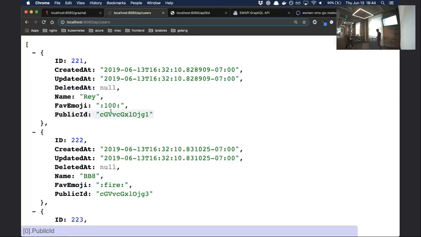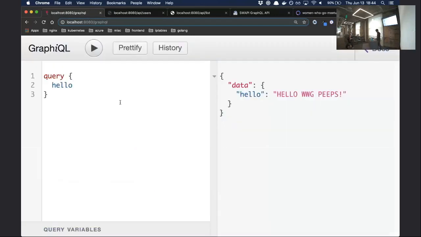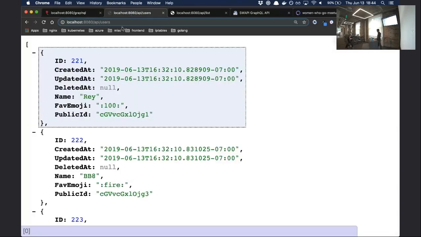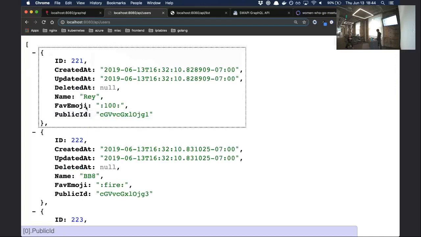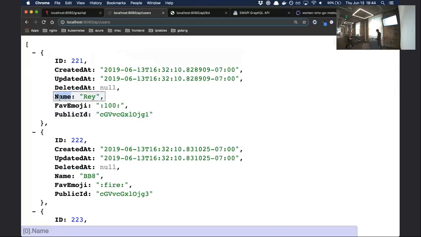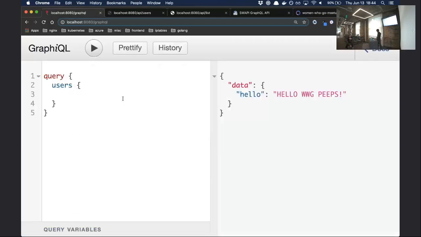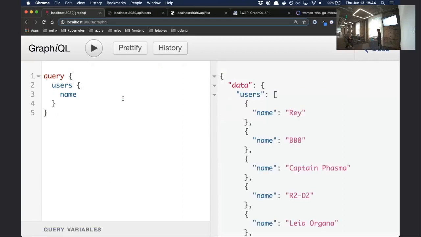So you can see the different fields here. And how I would do this type of query in GraphQL would be, I would type query users. But the thing with GraphQL is that you need to specify what data you want, and it will return only that data. So you can see here I have the list of users from my database, and I have all the possible fields. But let's say I only want name, then I would just specify name, and it will give me back a list of users and only their name.